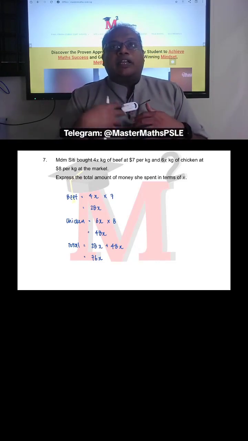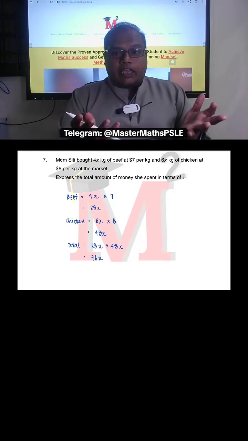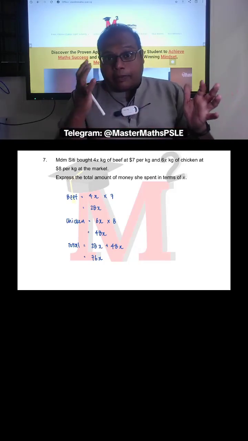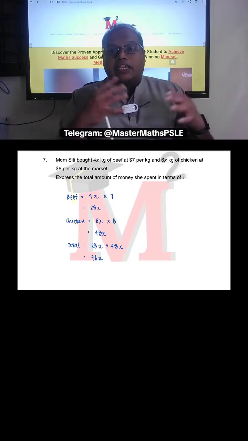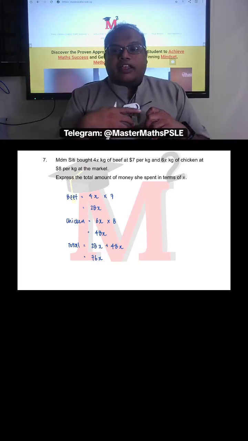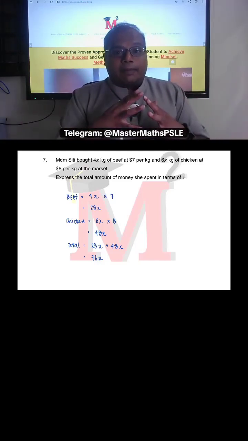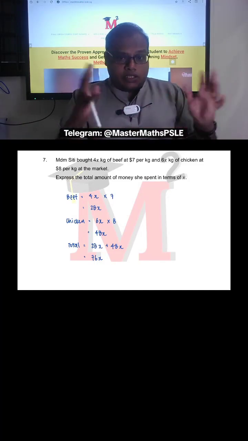Like for example, you go to a fish market, and the uncle says this fish is 2 kg, and the price is $10 per kg, for example. Then you take 10 times 2, right? So same thing here, you multiply them. Even though there's an x there, you still can multiply.